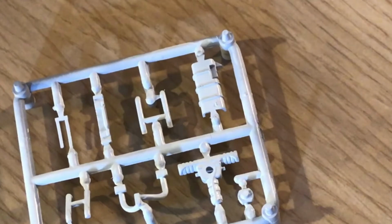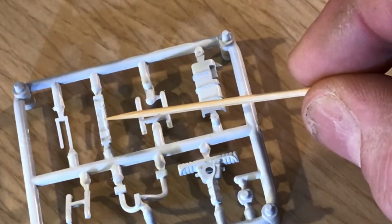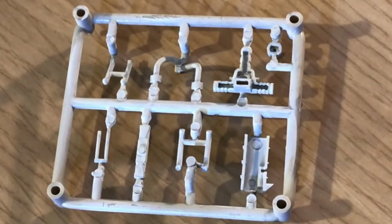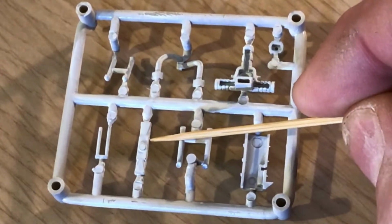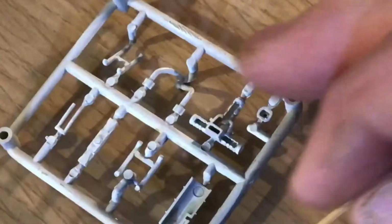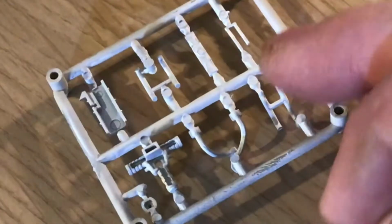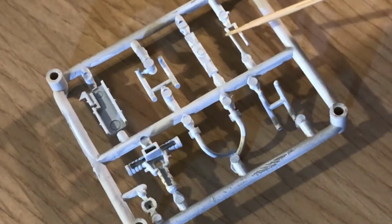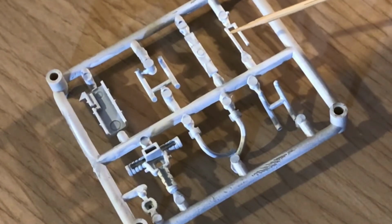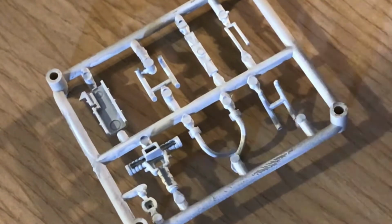Okay, so these are the parts ready to go on. Just want to point out a couple of things. This part here, it goes on reverse, and the same with this one here. So if you look at your reference pictures, that's what you see facing out, and this has got a slight raised edge on this side, if you can see it. So that also goes out. So these two parts in effect are on backwards on the sprue. Everything else should be okay.